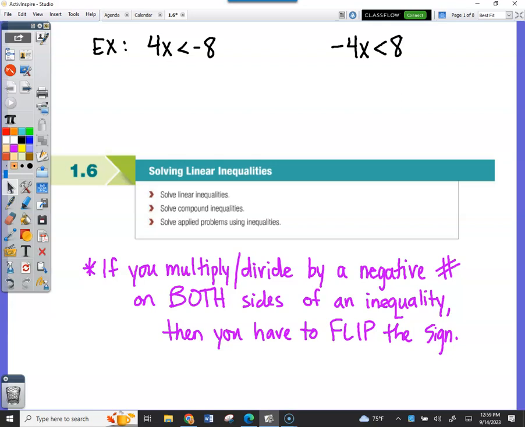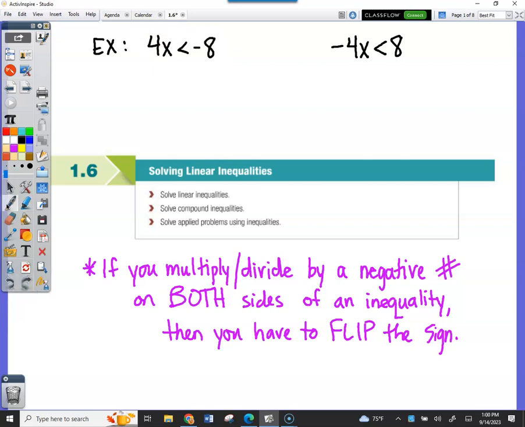So I know you already remember this. It's probably one of those sleeper concepts that is in the back of your mind, but it doesn't come up a lot, so you probably forgot about it. And we're like, oh yeah, I remember that. But the problem is I've found that people forget to pay attention to when it's actually the negative number that's moving to the other side, when it entails flipping the inequality sign. I've seen people take something like this and flip the sign because they're dividing and there's a negative. They just look for those two things to check off.